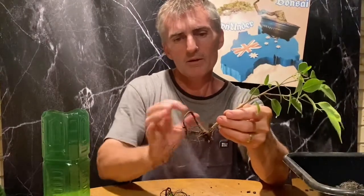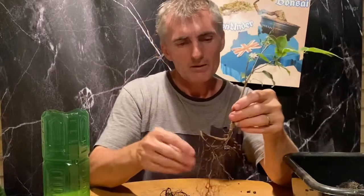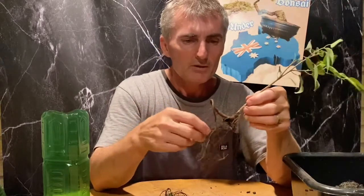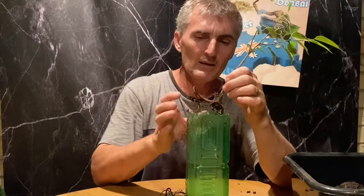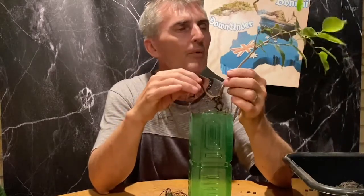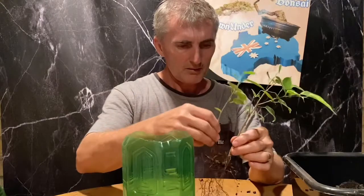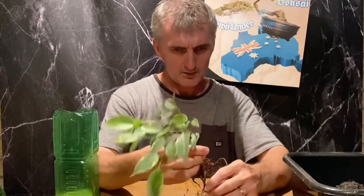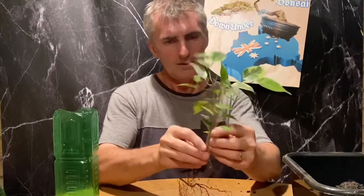That way I can lock a rock in there - I could get a rock in there nicely and get that root to go around the rock. I'm actually going to put a rock in there to start off with at the top, just to get one started. Eventually as these roots get stronger going down to the main soil, they're going to bind themselves around that rock pretty well. I want to twine these two around each other a little bit - it would make it very interesting if I could get them twined together.